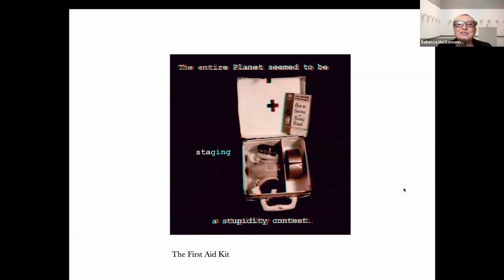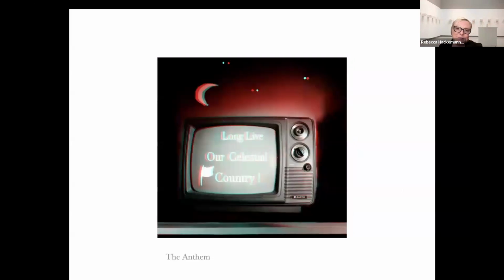The First Aid Kit. This is again from this fictional future perspective, looking on now, and this is obviously about the post-war period. And this book actually exists, How to Survive an Atomic Bomb. I made this after 9/11 because we were told to have a gas mask and duct tape in case we were gassed out of our apartments and we'd have to tape up the door. And we did walk around with gas masks because people were so afraid that there would be another anthrax attack in the subway or somewhere in a skyscraper. So these come from that time.